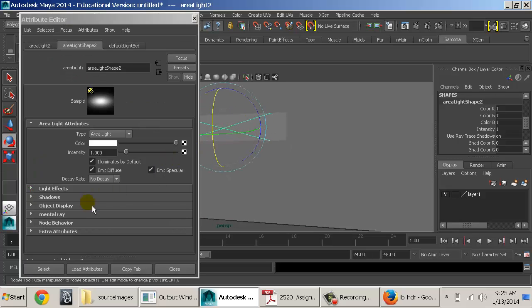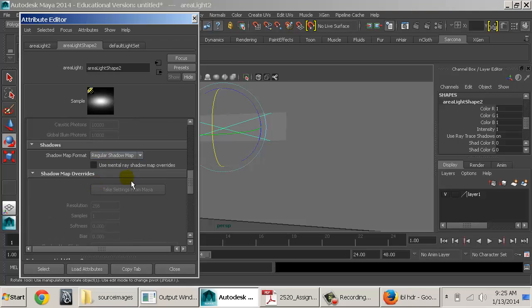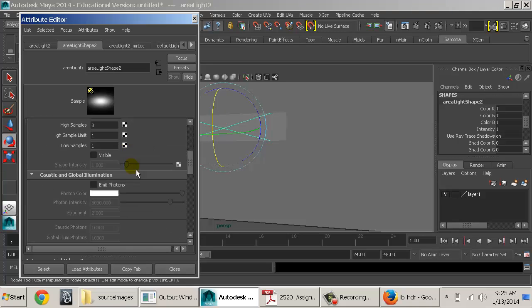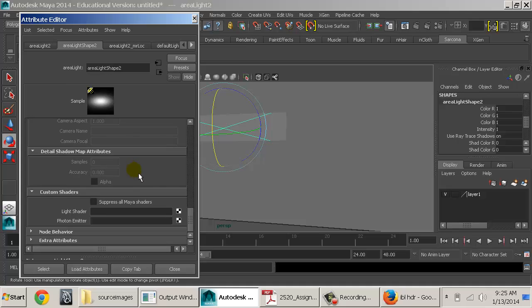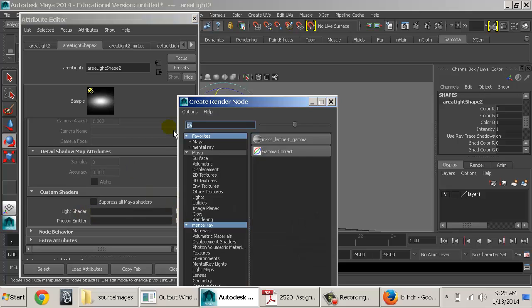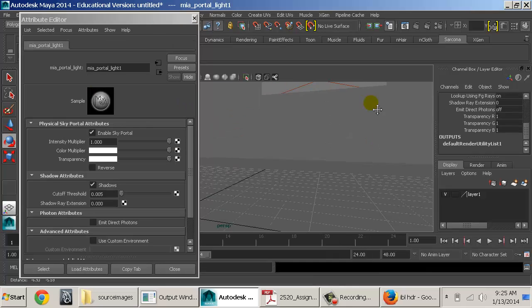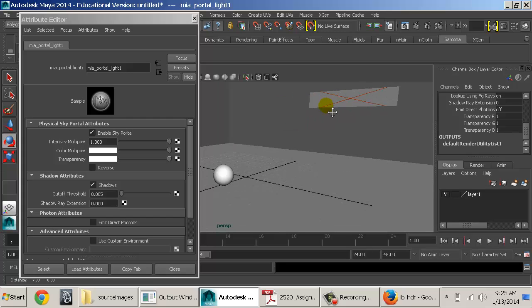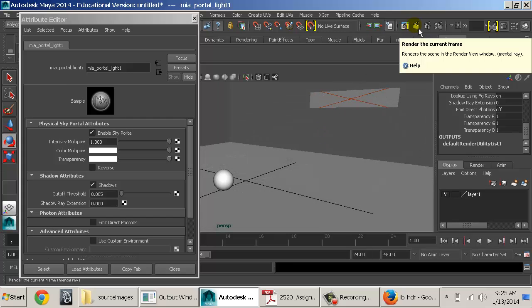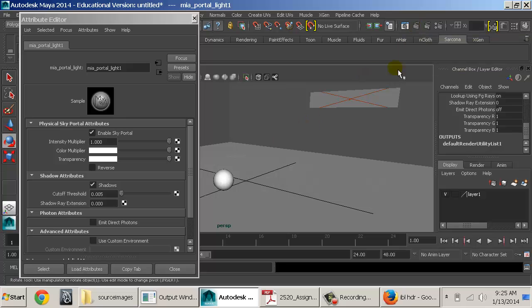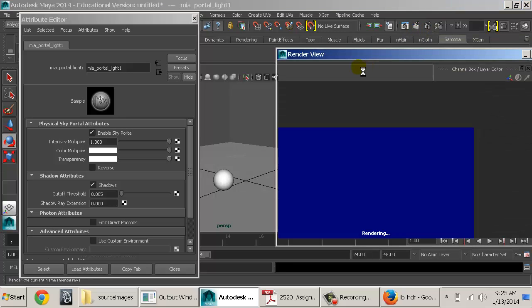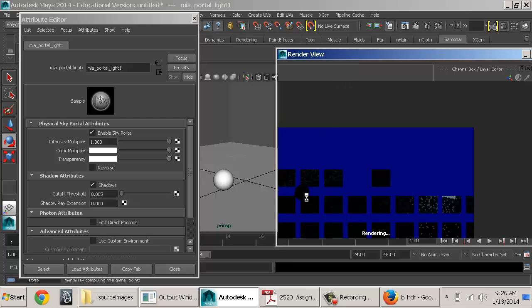So I'm going to click on that light, go down to mental ray, and click on use light shape. Then I'm going to click on light shader and add in what's called a portal light. There we go. What this portal light does is help Maya optimize how it's using its final gather and help push the light into the scene this way. Now, I'm still going to have to adjust settings on this.